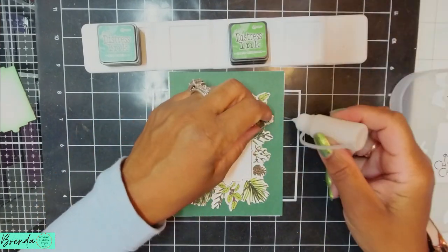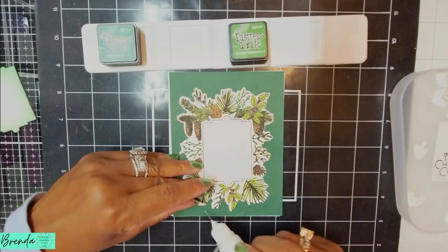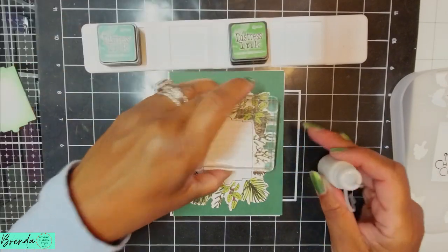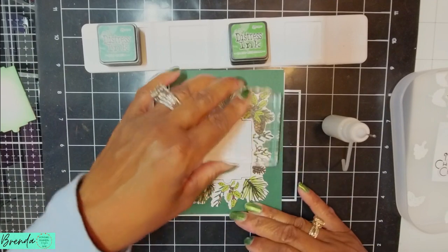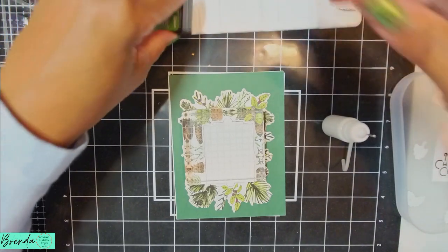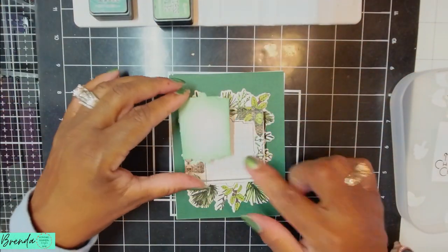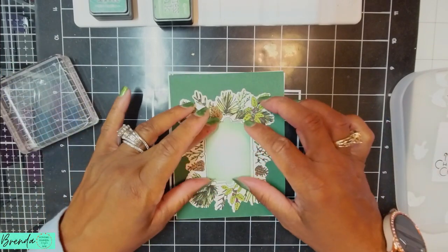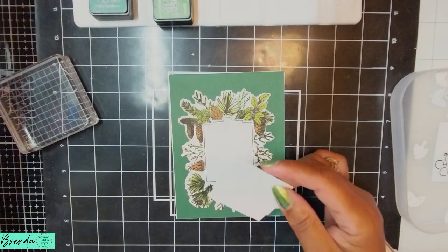Okay, and for a reason, this is coming up. I thought it came up right here. Okay, put that down there. Use my glass block to set it in there. All right, put that up. Boop, boop, boop. Now it's time for this one. Go right on there, like so. Try to get an even border all the way around.